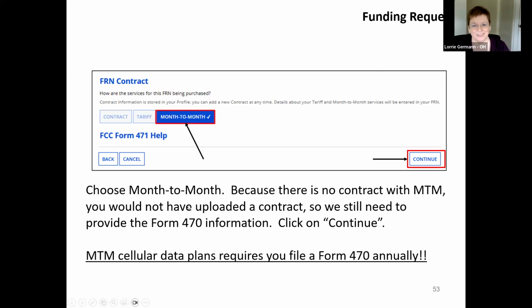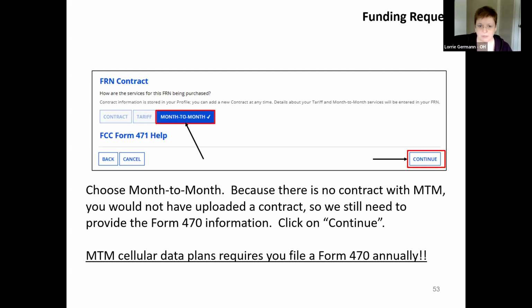Now, I am going to correct myself just a little bit. If you are using what we call CABIO, the commercially available internet access, the same type of service any business in town can get from the local cable provider, remember, that's the only time we don't have to file a 470 for the service, as long as the bandwidth is at least a minimum of 100 by 10, 100 meg download by 10 meg upload, and the monthly cost per location, per branch, does not exceed $300.